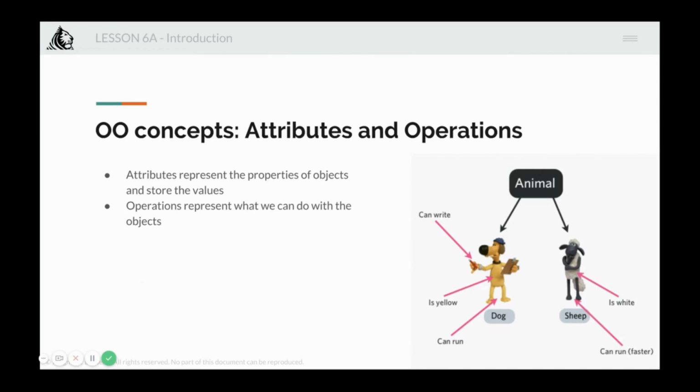This particular dog is a smart dog, so he can ride and he can run, right? And there is a sheep which is white in color and it can run, although it can run faster than the dog. So this is the second concept that you need to understand. Attributes represent the properties of objects and store the values, and operations represent what we can do with the objects.